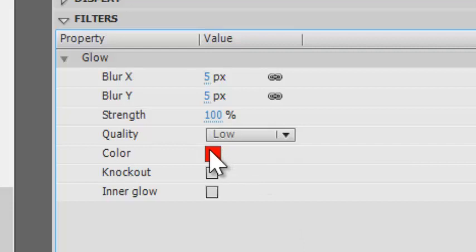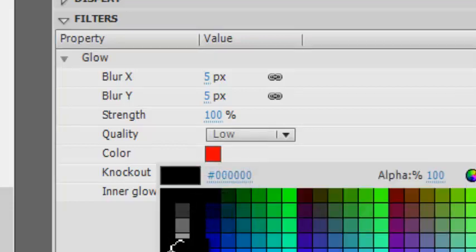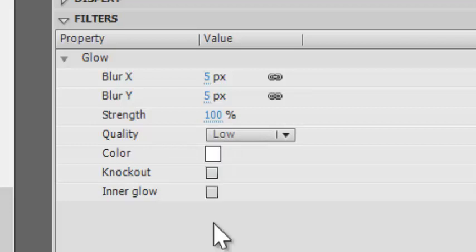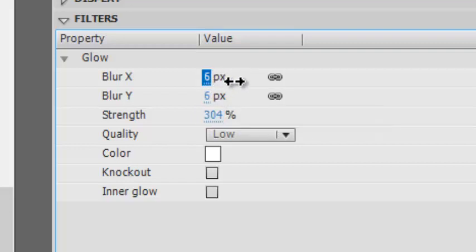The color that I have on here right now is a red, so I'm going to change it to a white. And that might not be the greatest color choice, but we're going to play around with it and see. We're going to increase the strength of the glow by dragging it open. We're going to increase the size of the glow by increasing the percentage or the amount of blur.